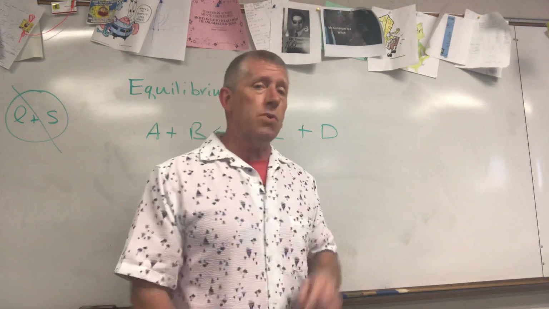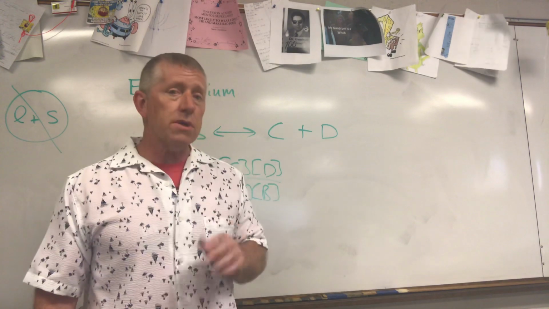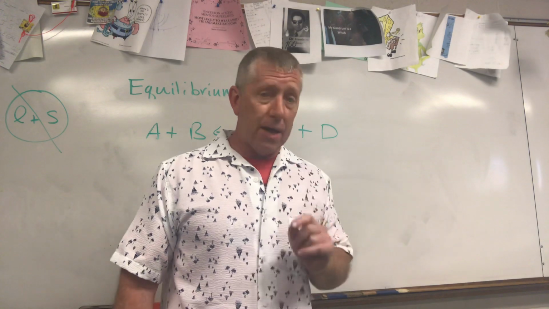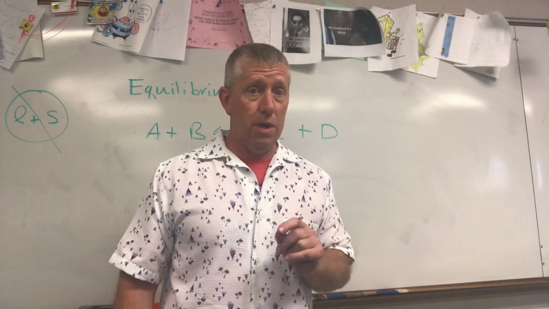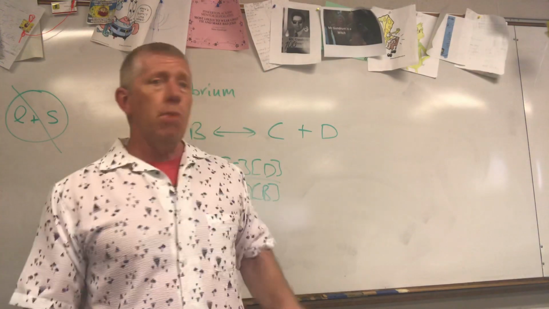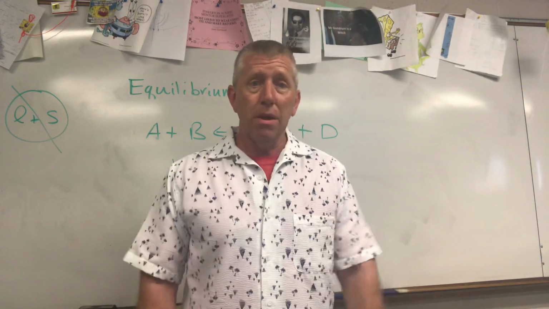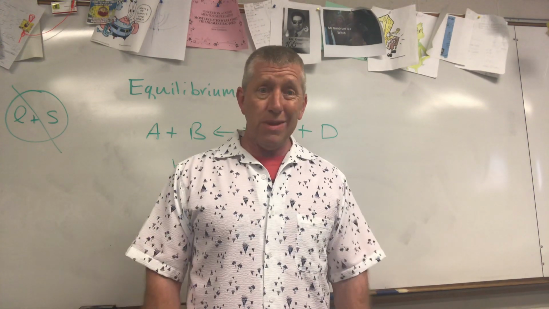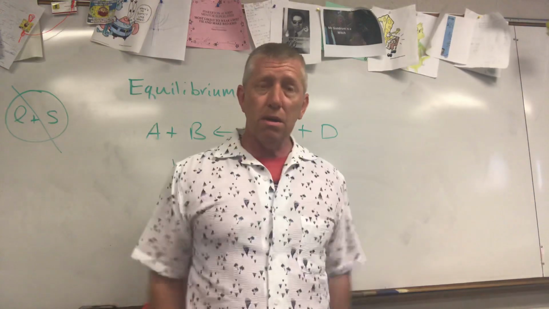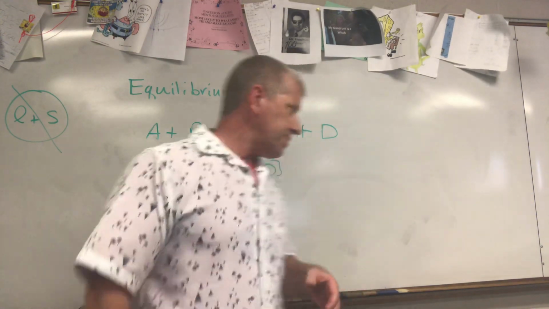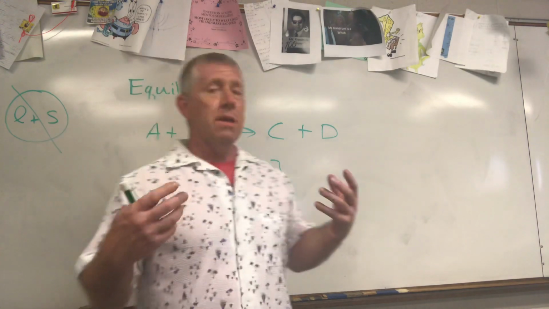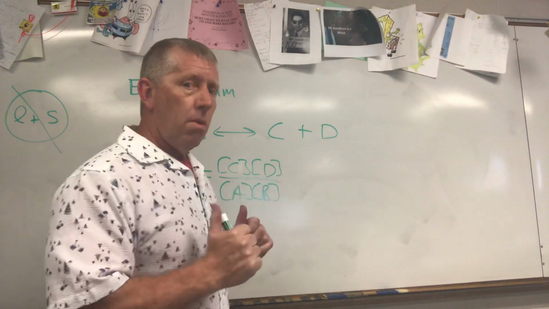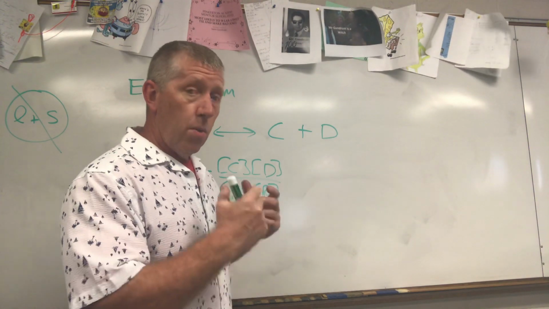All right, and the K value is also going to be very important, not only to tell you what side is favored, but which direction the reaction really likes to go. Most of the time you don't want to go into Walmart. Sometimes you do, most of the time you don't. You want to be outside of Walmart, enjoying the nice, hot, sunny day. So if I give you a number for a K, you should be able to tell me whether or not people want to go in or out of Walmart, and what's favored.